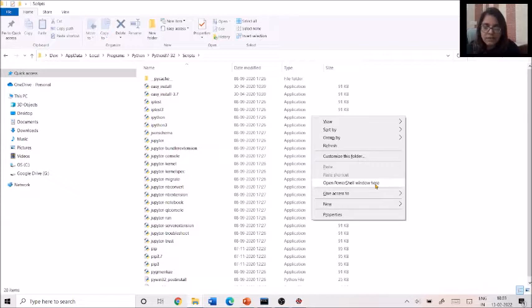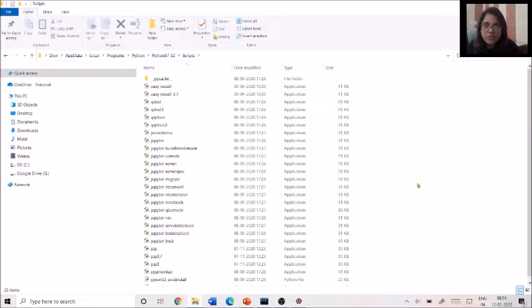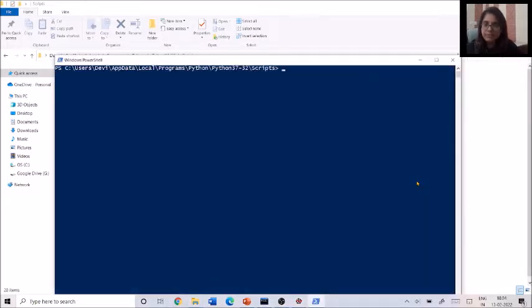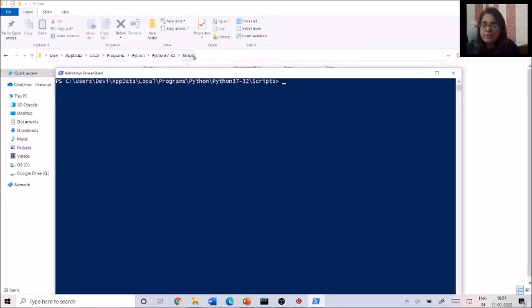The second method is that you can go directly to the command prompt and open it. When you click over here, you will see that the path and the folders which are opened are displayed. Now here, you need to give a command known as pip install mysql.connector. In case you do not have mysql.connector, please install it in the scripts folder of the Python files, wherever your Python is installed.